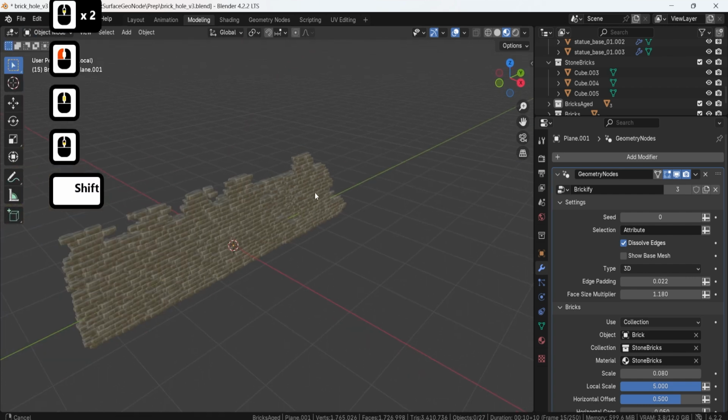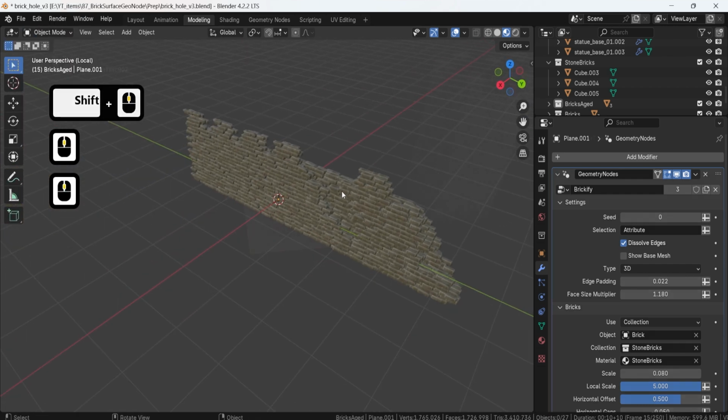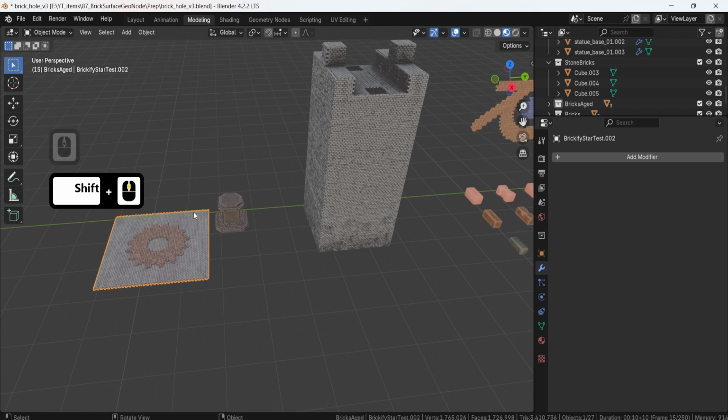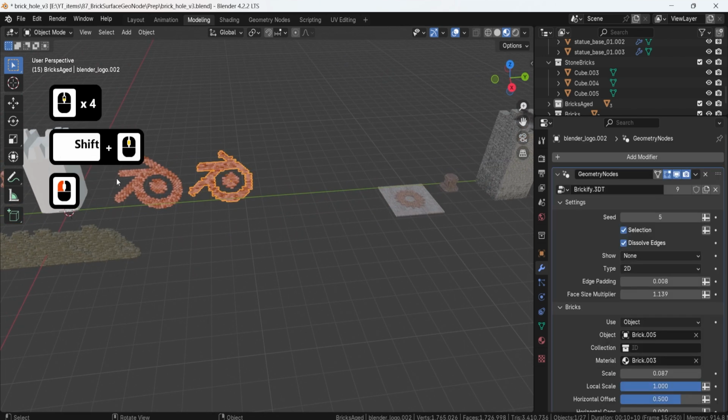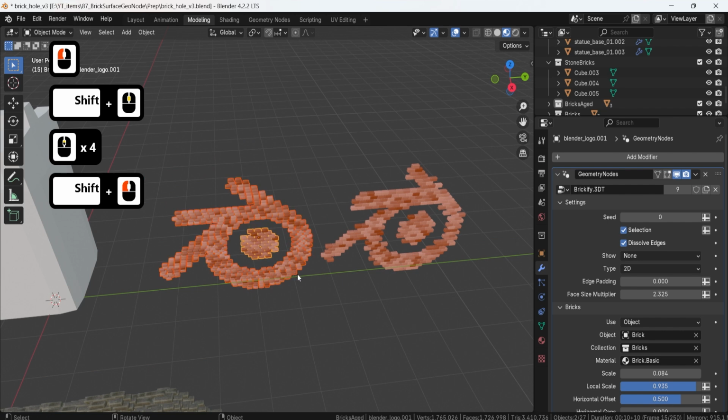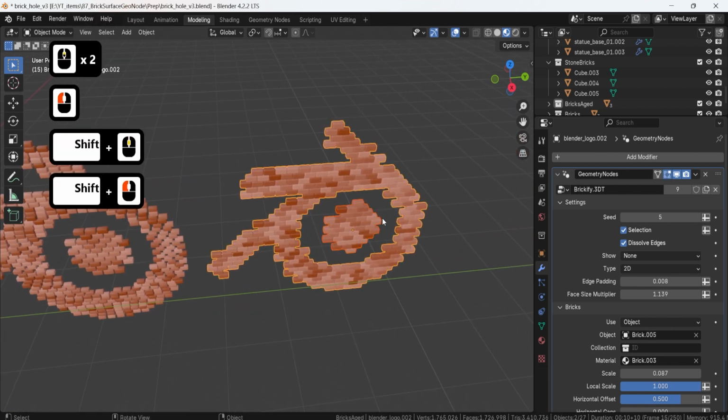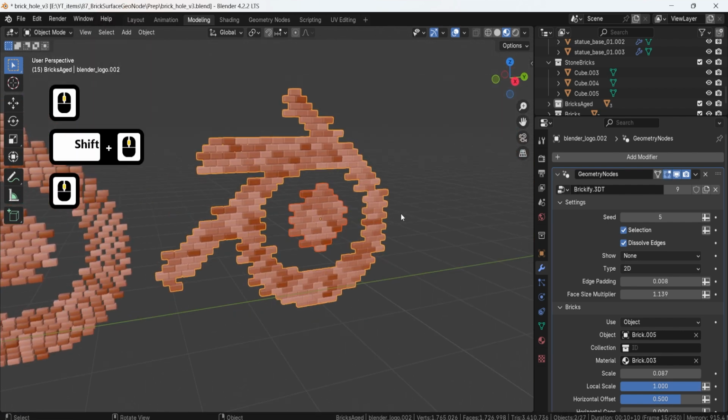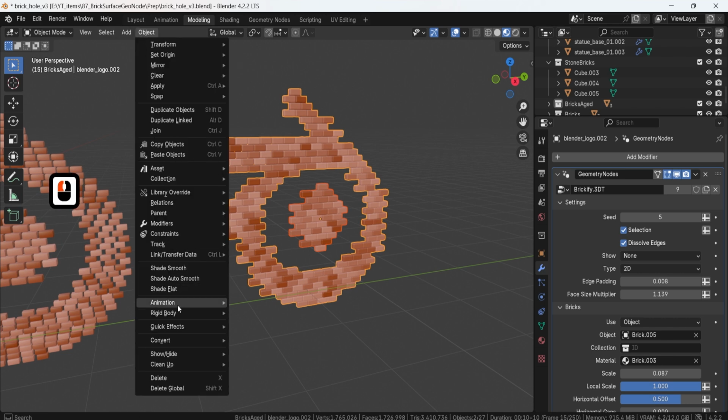And that's pretty much it from this setup. All of these parts can be set up with custom textures. If you want, you can simply select your item. So this one over here, let's say we want this to be its own object, you can go to object and then convert to mesh.